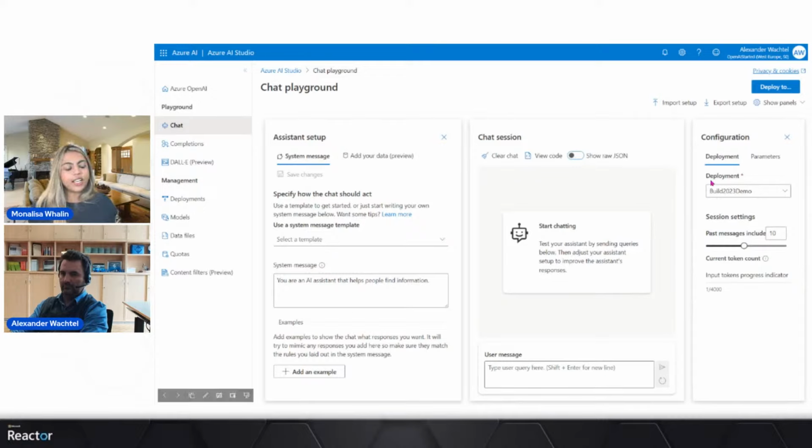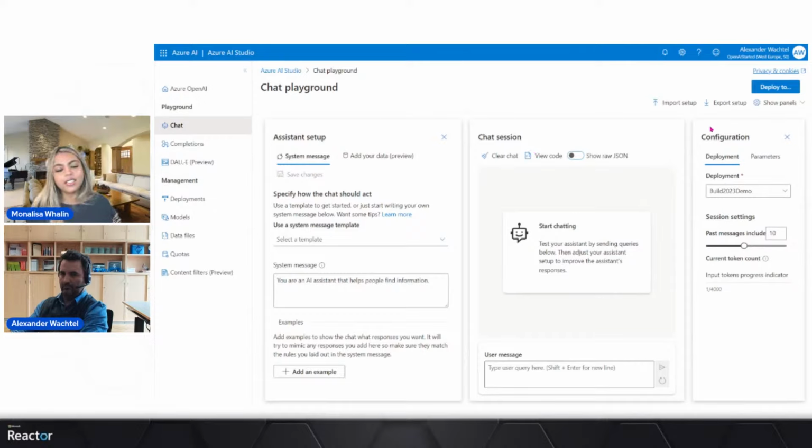This section is the way that you actually interact with the model. This is the conversation or chat session panel where you type in a user query or a question to the model, and based on the assistant setup that you specified, the model returns answers to you. This is the closest to what the users you're developing the app for will see. So it's an experience for you to try out.